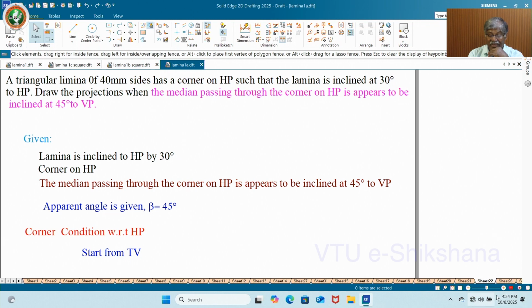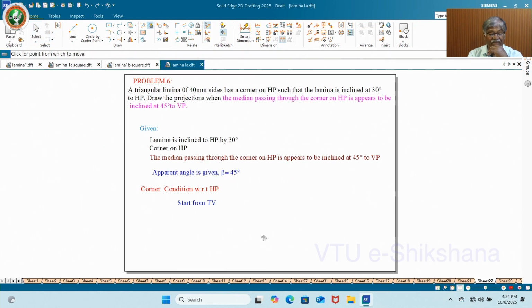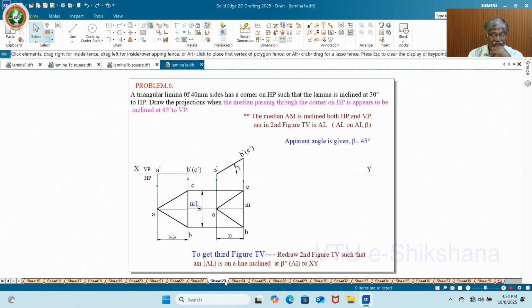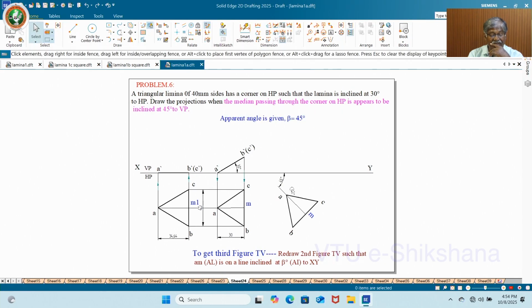So that means up to the second figure it is the same thing. Up to the second figure it is the same. Only from the third figure onwards it changes. Okay, I have to take directly the value given. See, first figure, second figure, everything is the same. Third figure, you have to rotate with respect to the given value. That's all. Whatever appears to be means he has given.